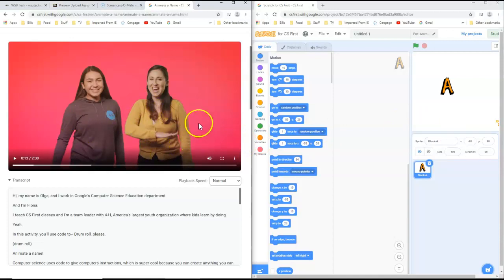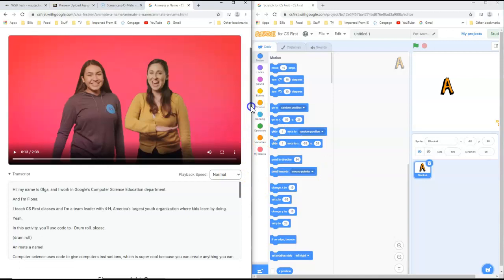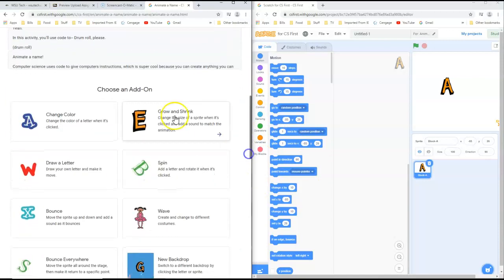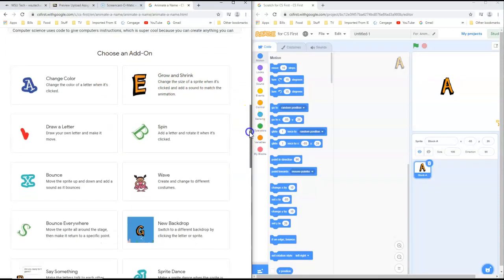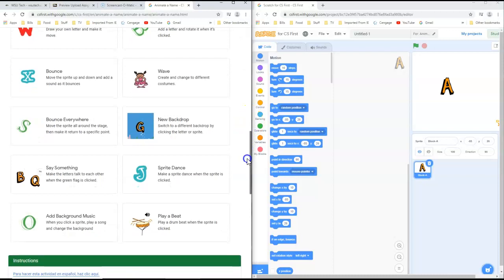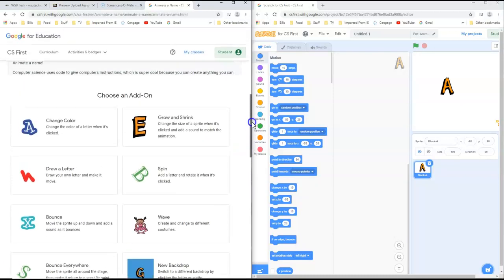And what you're going to be doing for this first one is animating your name or animating a word. Try to just make it something that's special to you. I suggest making it your name. That way, if for some reason your instructor doesn't get your username, they can figure out by the name that's on here. So if I'm going to animate my name, that's Linda, I'm going to come down here, and I've got all these add-ons. These are the different options that I'm going to do to make my name do something.